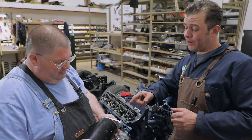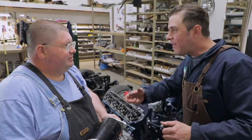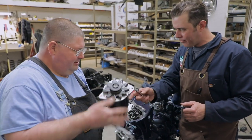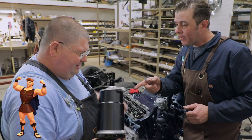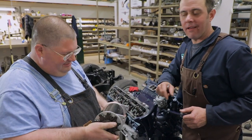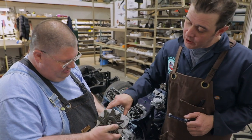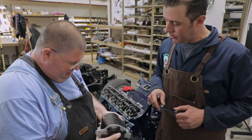Over on the other side of the motor, we're going to put on these heavy generators. Let's hurry up, Bob. This thing is just so heavy. Oh, wait. Hey, what's up, Hercules? Well, here's the thing. This isn't a generator. This is an alternator. 90 amp alternator. 98, but it's in the housing, which replicates the original unit.